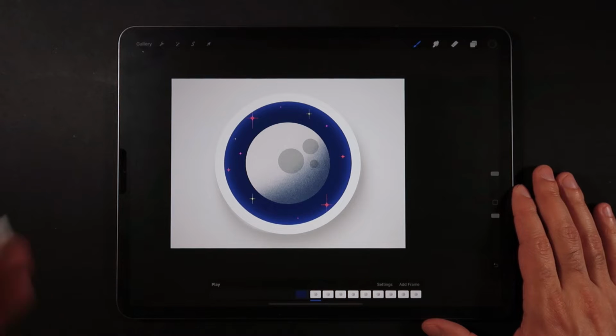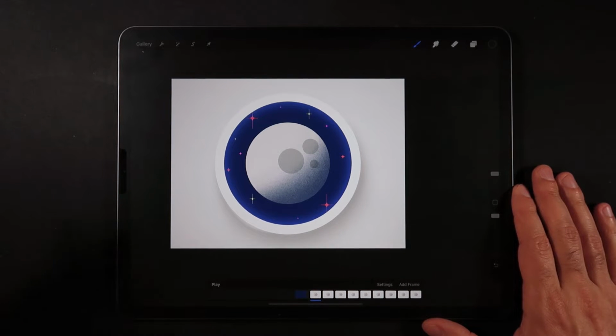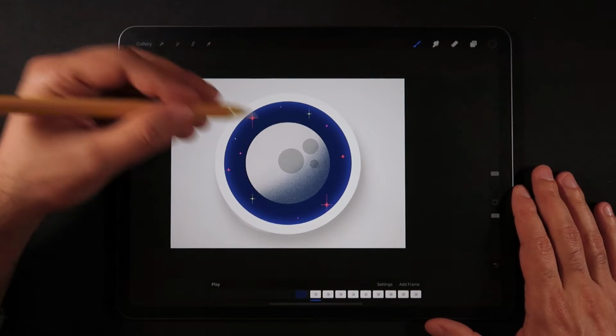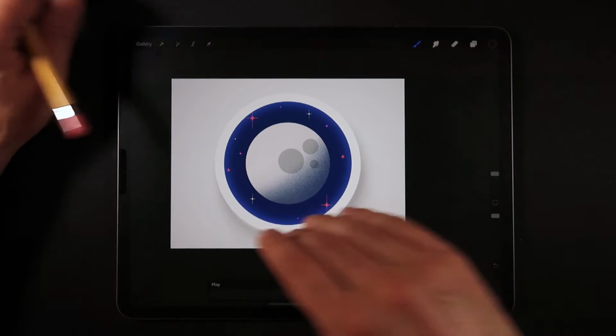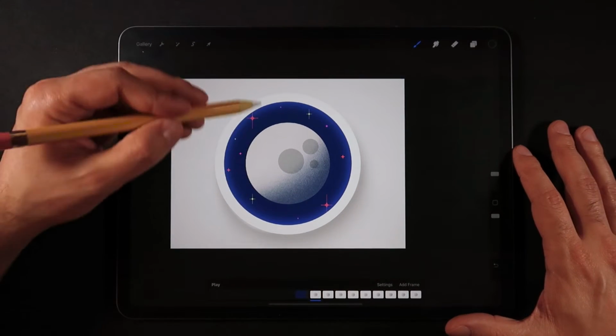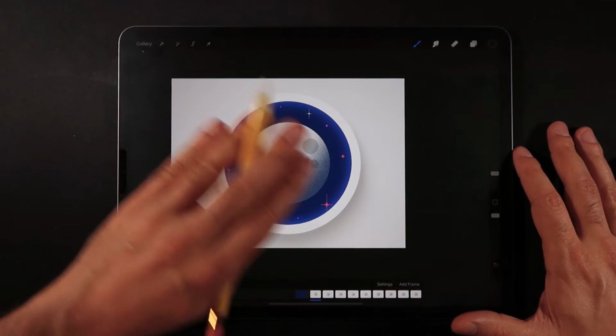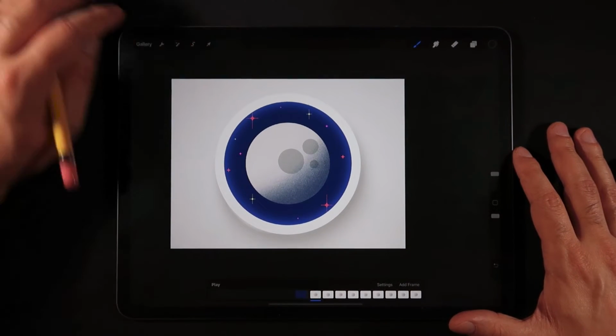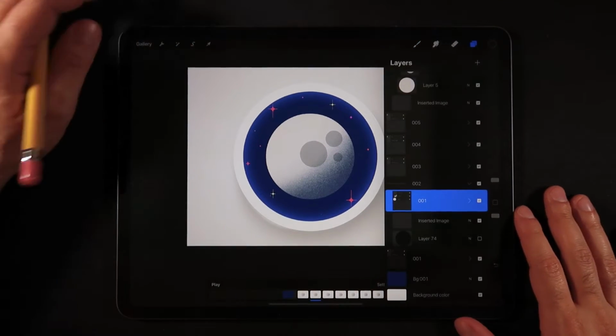As I said at the beginning of this video, because we're going to be using layer masks, this is a very easy way to create this animation without having to draw and redraw the part where we're going to occlude the moon, or the semicircle per se, that we'll use to occlude all of these steps on the moon. All right, so this is what we're going to do.